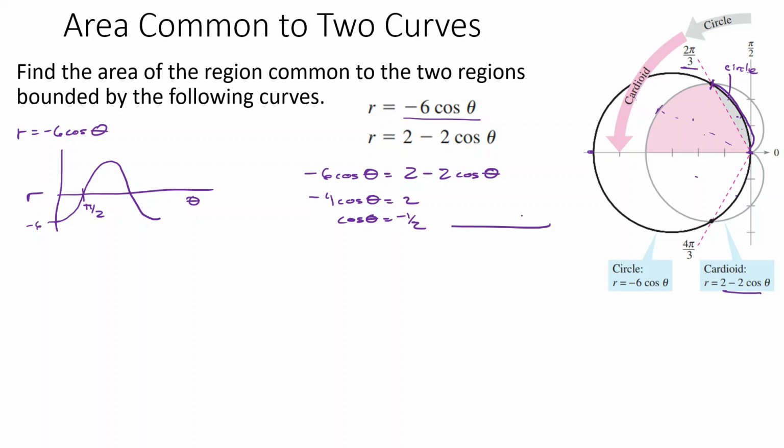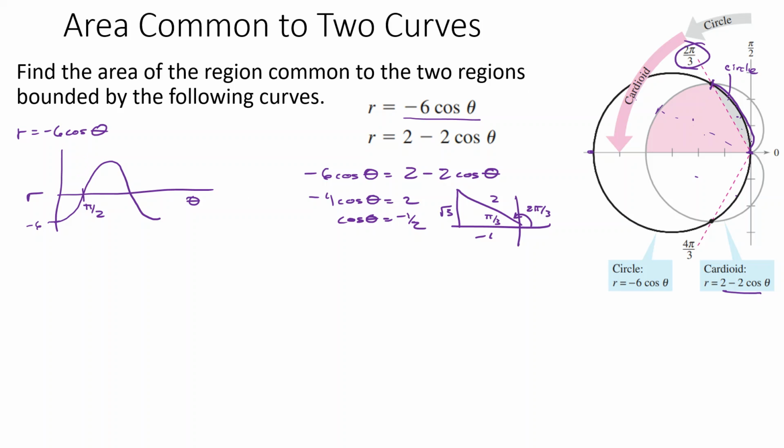Oh, I kind of drew this the other way around, didn't I? Voila, fixed. -1/2, square root of 3 over 2. So this is pi over 3 in here. So that means this would be 2 pi over 3. Hey, we knew that's what it was going to be anyway. All right, so that's where it's going to hit the other graph.